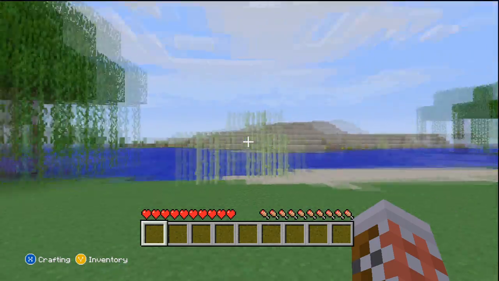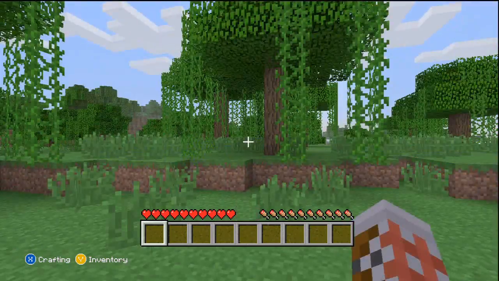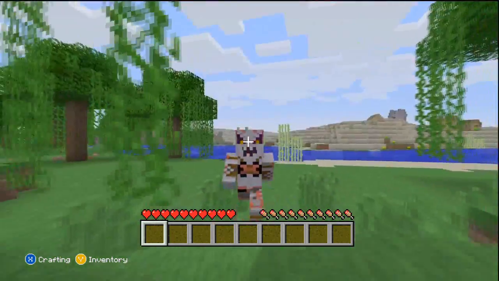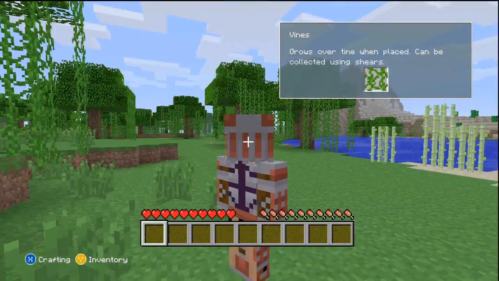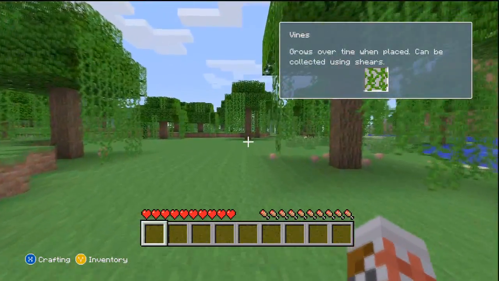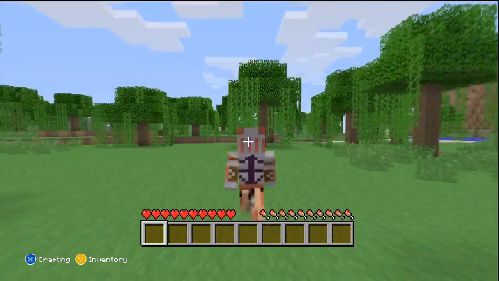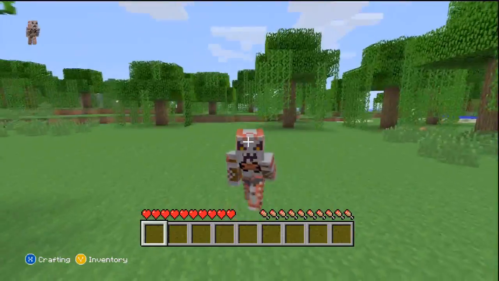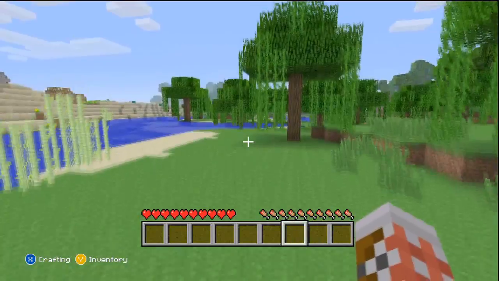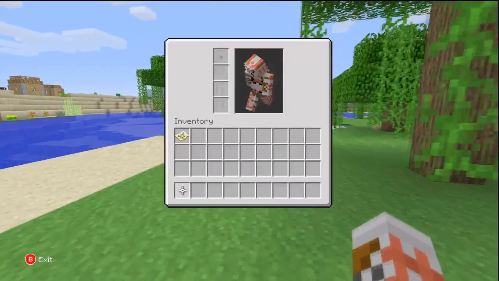Let's see what I got going on here. I changed my character to Scourge, Gears of War swag. Oh, wait. How do you run? I thought you could sprint. Maybe that's, how do you sprint? That's what I'm trying to figure out. Okay.